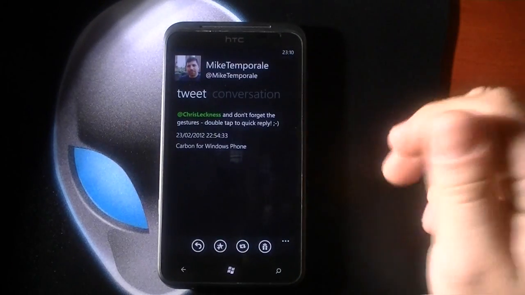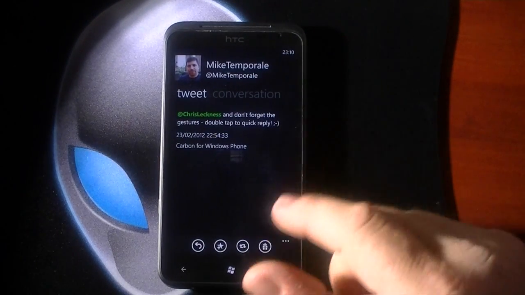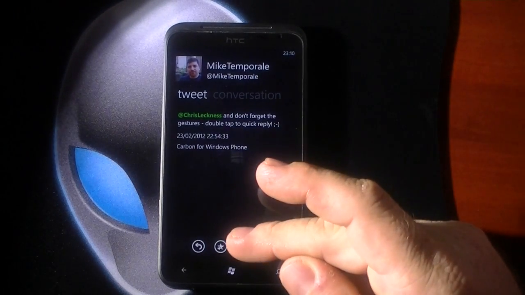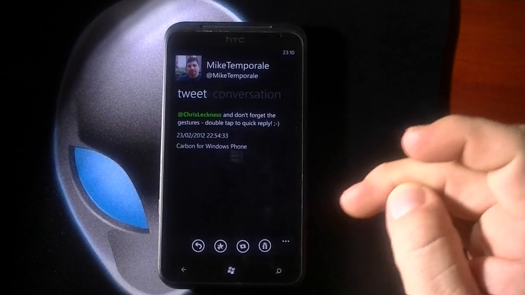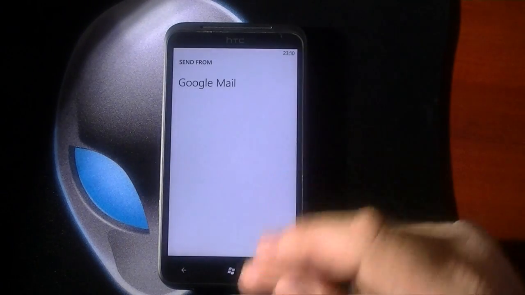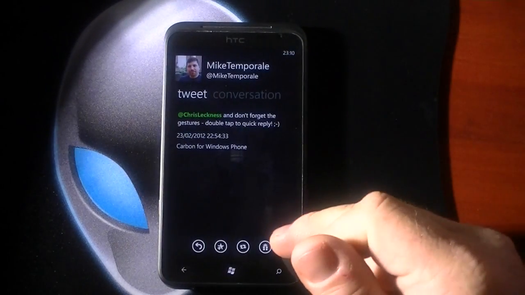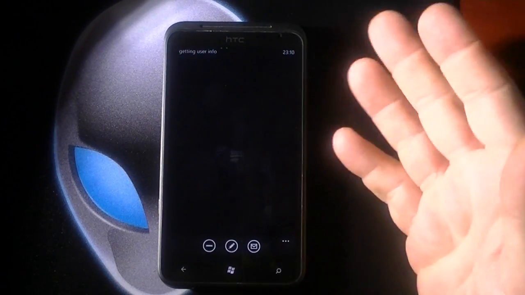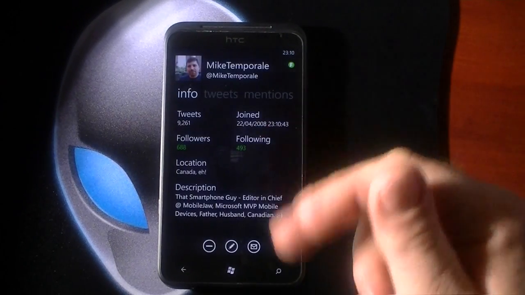So I want to talk with or reply to Mike. I can bring up the tweet that he replied to me. I can hit reply, I can favorite it, retweet it, and send from Google Mail if I wanted to share it. Here we've also got view @MikeTemporally, where I can bring him up and see his user information.